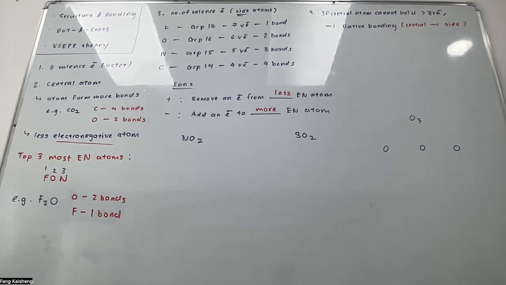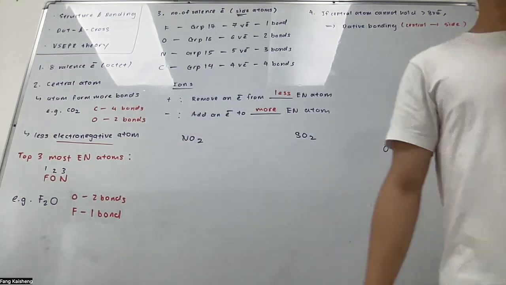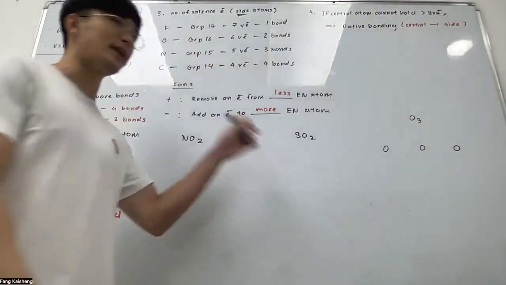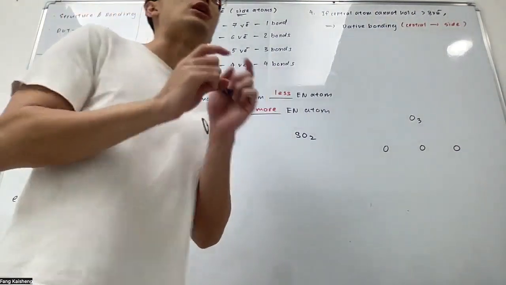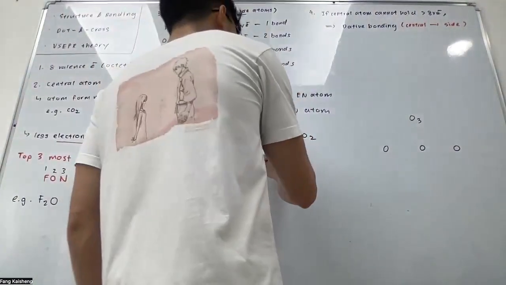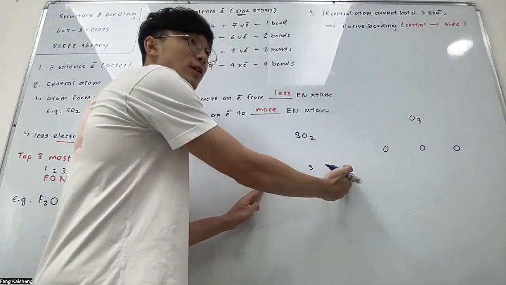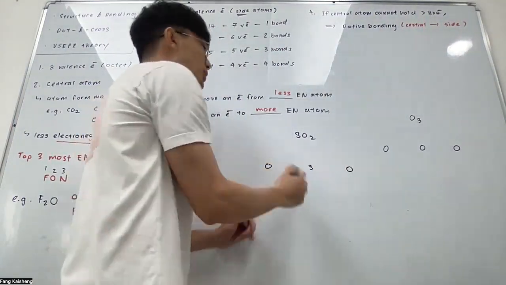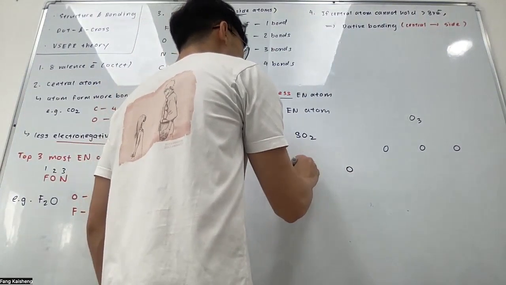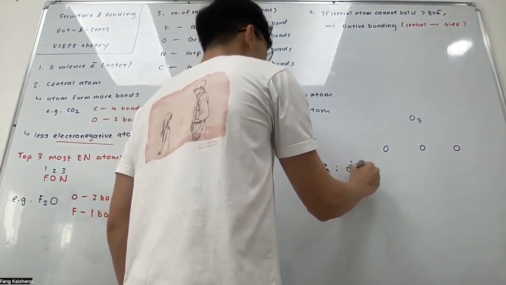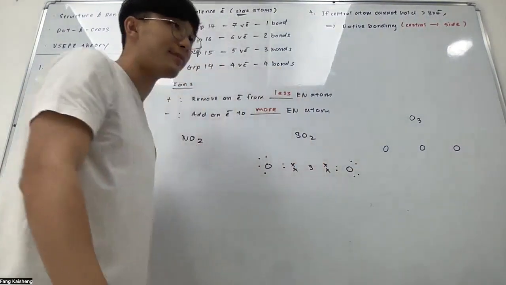Let's go over the answer here. I'll talk about SO2 first, then NO2, because SO2 I expect you guys to be able to come up with a structure. So SO2, this is your thought process, follow through it as well. Oxygen can form how many bonds? 2 bonds, right? So 2 bonds each, and then you fill up everything else like that.